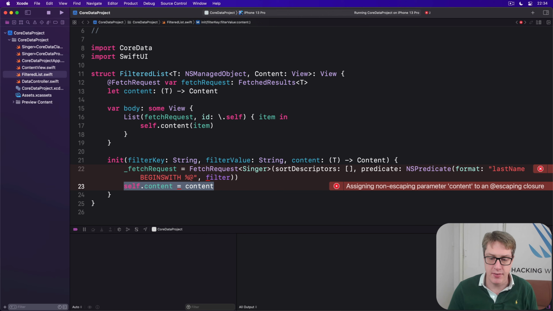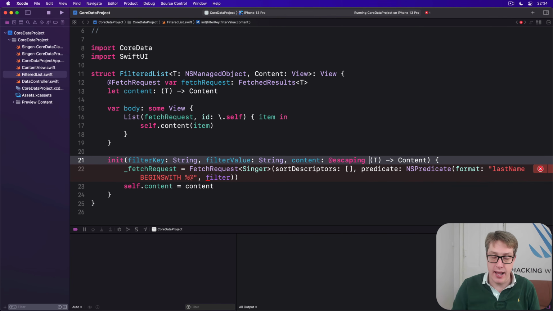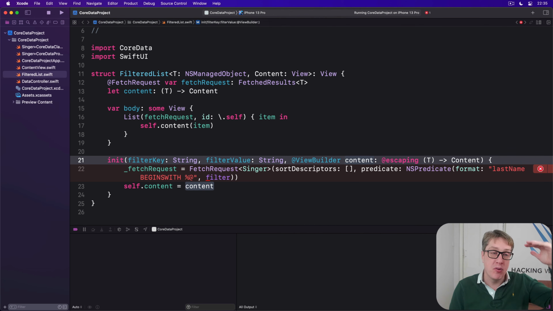We've got to tell Swift that. We've got to say, actually, this thing will be an @escaping function. It's going to be used later on, not now. And like I said, the finishing touch here is to also use the @ViewBuilder attribute, which is what most SwiftUI uses, things like VStack and lists and all the other types here. They mean you can provide many views in here if you want to, and we'll do the right thing. We'll get TupleView of 0, 1, 2, 3, whatever you want. So a view builder here is a finishing touch.